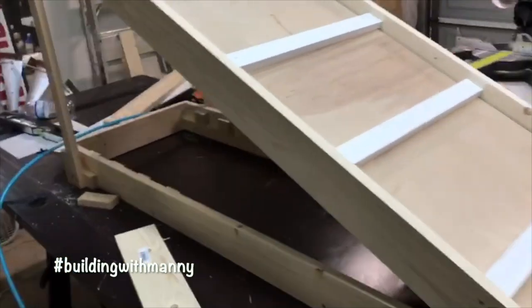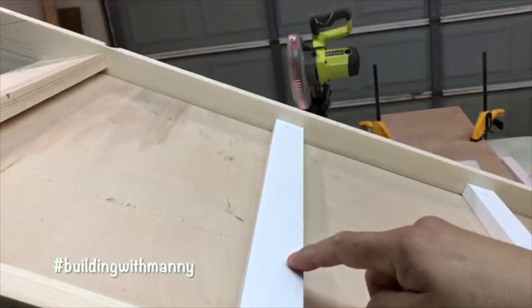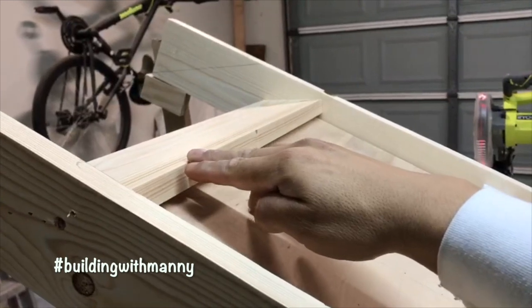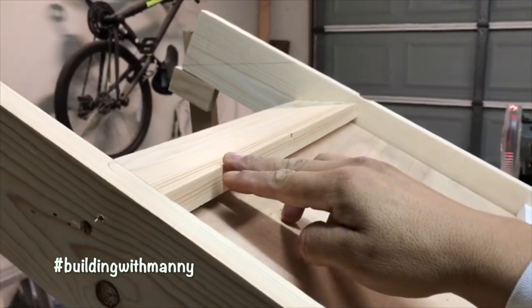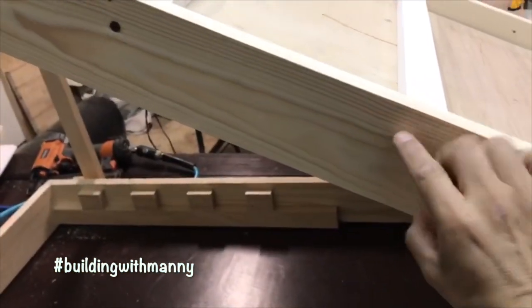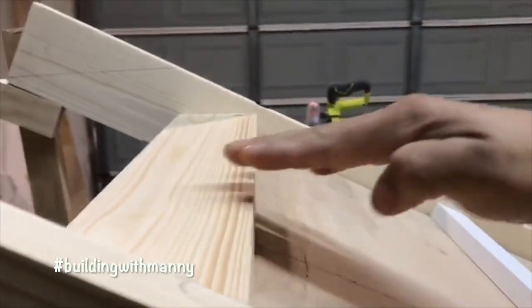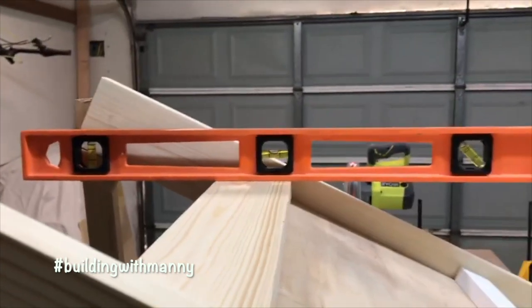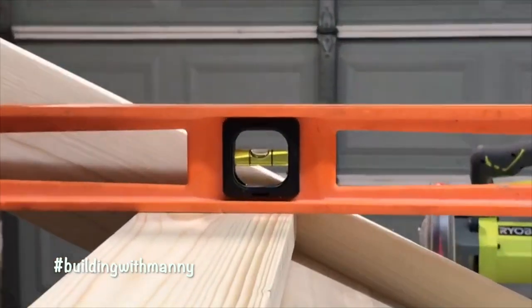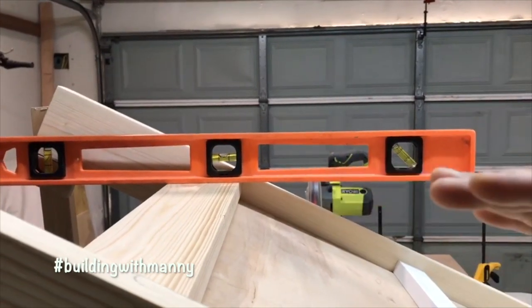Okay, so what I ended up doing is I took the piece of 2x1 that I had up here, and I figured the best way to go about making the flat surface was to use the same wood that I used for the sides, which is a little bit stronger. Butting it up on the plywood, I used my level to make sure the flat surface is perfect.